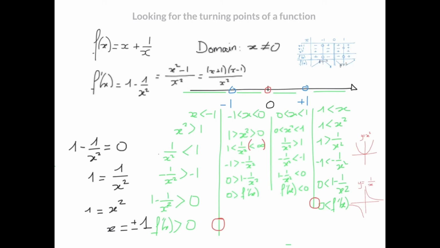This second method here is a bit long, but if you get used to it, that's okay, because you're just repeating a few times what you did when you looked for the stationary points, the points where f prime was 0. You can notice that this function f here has one particular property that we haven't discussed yet, and that's the important fact that f of minus x is minus x plus 1 over minus x, which is minus 1 over x, that you can rewrite as minus f of x. It means that this function is an odd function.